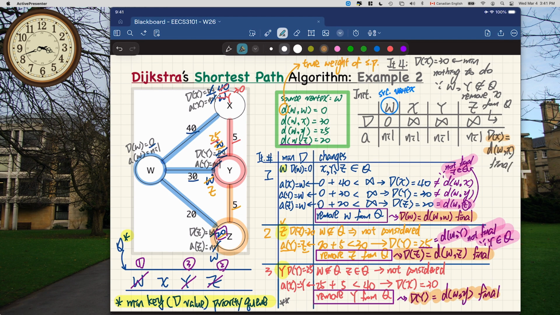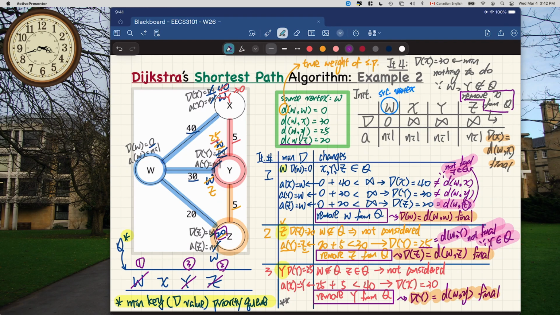This one here will be final. And then we also got to remove it, right? Yeah, slightly messy. I do apologize, but you see the point, right? So final iteration here, x, basically we pick it, but there's nothing to do because none of the adjacent vertices is still in the queue.